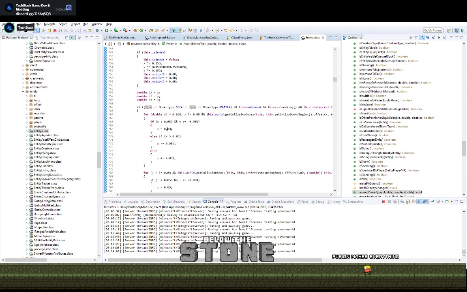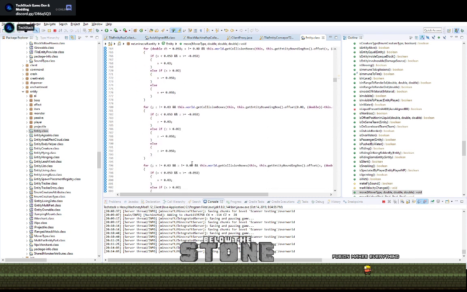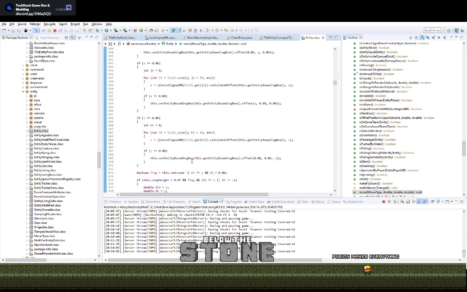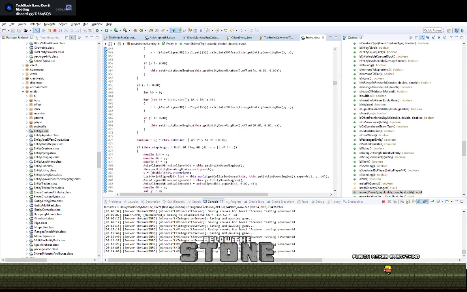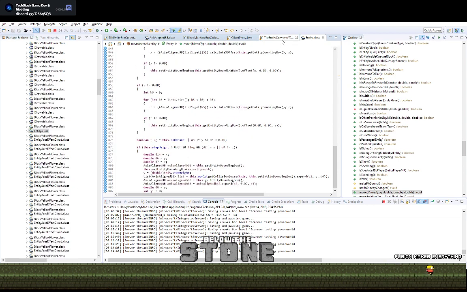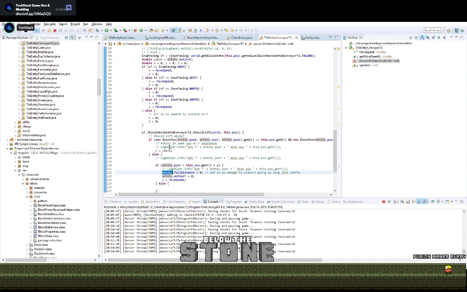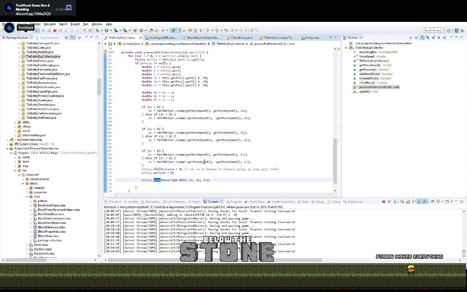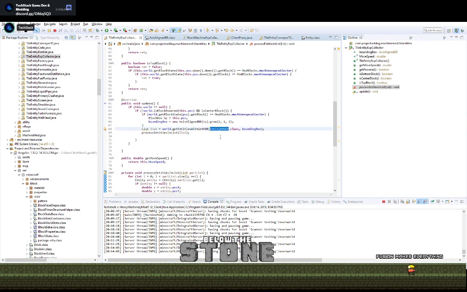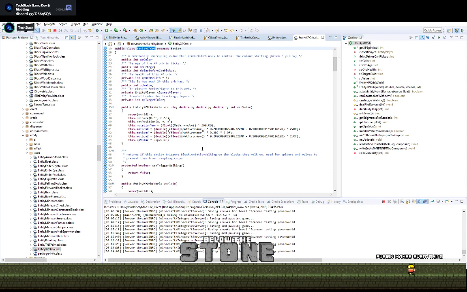There's piston type, self, player. I think that's it. Okay, let's do this. We know that we're on an XP orb only, and XP orbs smoothly move towards the player.